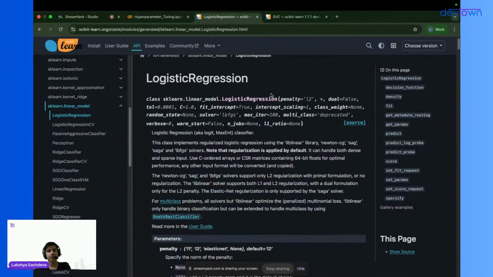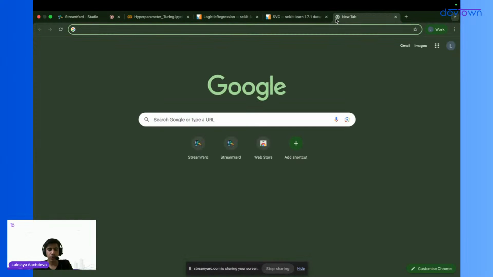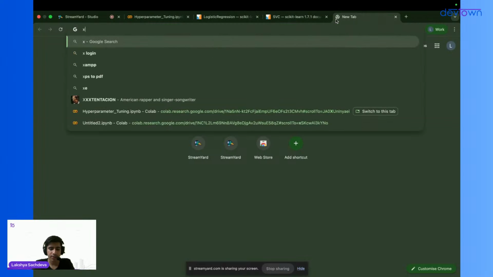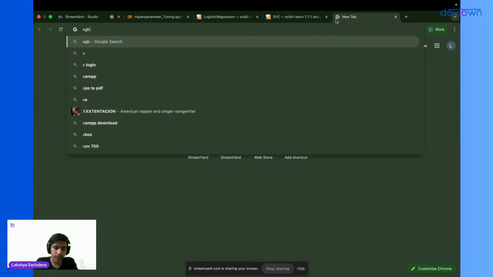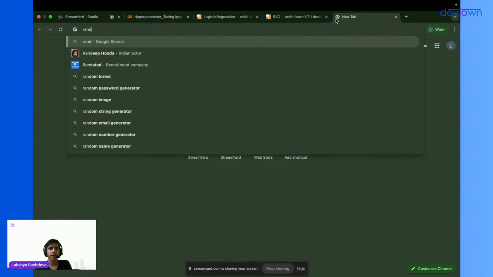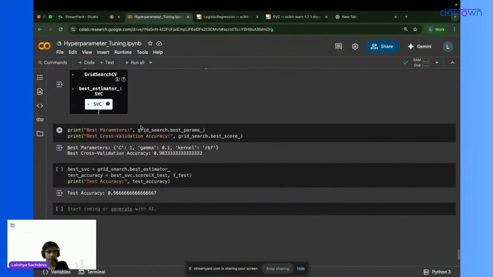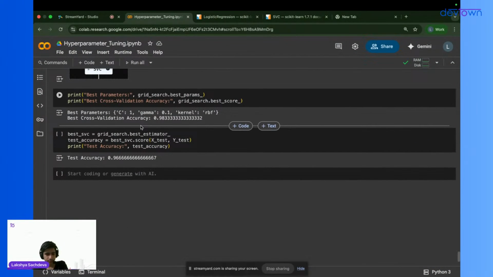Like for logistic regression, you have to take these parameters. For SVC, you have to take these parameters. You can go and find out the same for models like XGBoost or random forest or any model. I hope this much is clear.